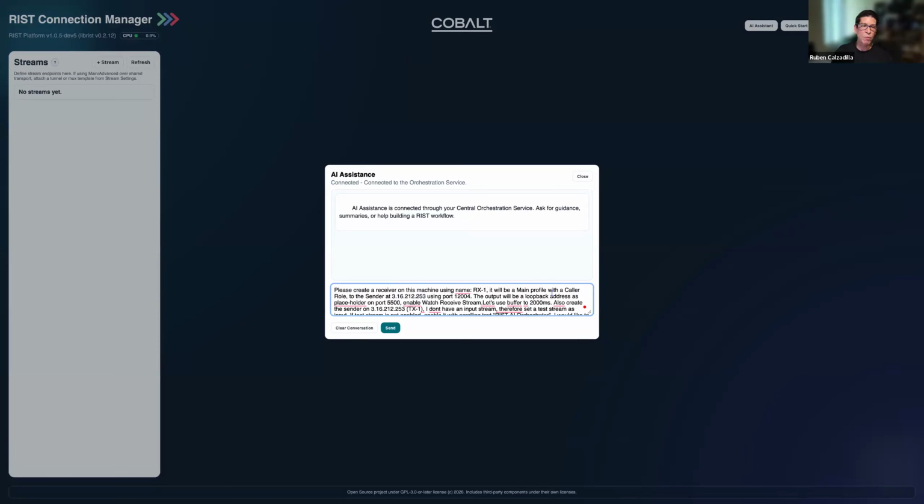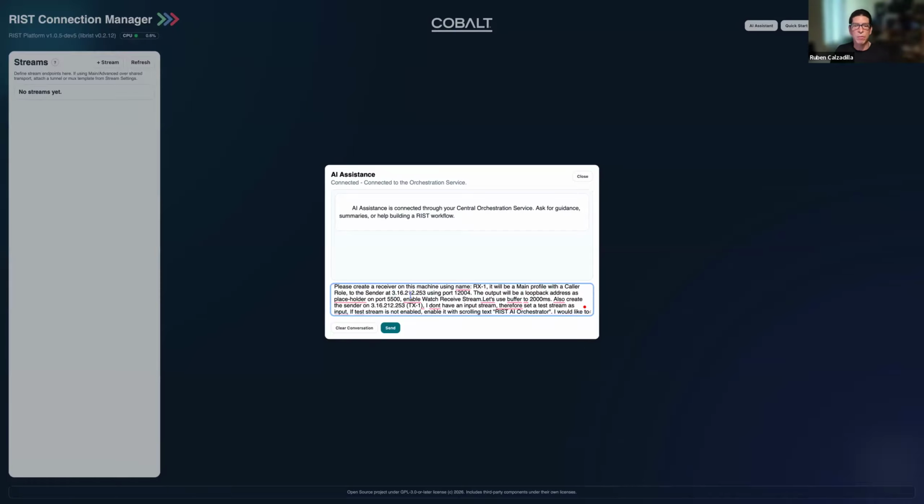It will be a main profile with a caller role to the sender on 316, which was the machine in AWS, using port 12004. The output will be a loopback address as a placeholder on port 5500, because I don't want to output any multicast from this machine. Enable watch receiver stream. Let's use a buffer of 2000 milliseconds, and also create a sender itself. So create everything for me.